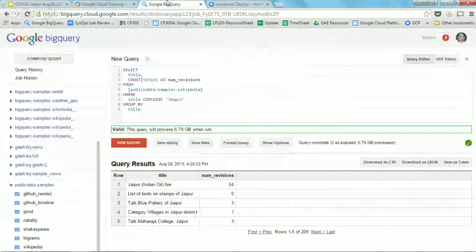Okay. Good. All right. So to repeat, we've just run a straightforward query across the entire database, and said show me all the pages and also the revisions that have happened on the Wikipedia pages for any page whose title is Jaipur. You can see how quickly, in hardly 2.4 seconds, it's gone ahead and got the data for you. Try some of these things on your typical SQL databases, and you'll know it's not going to return anytime soon.